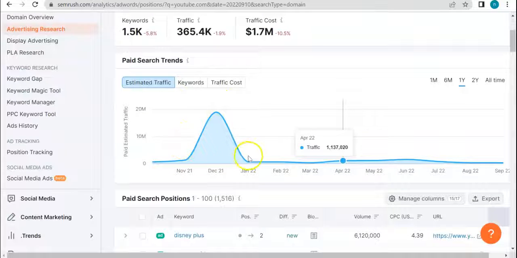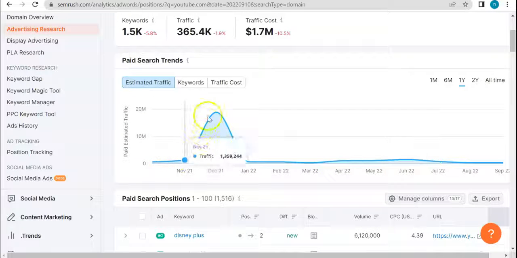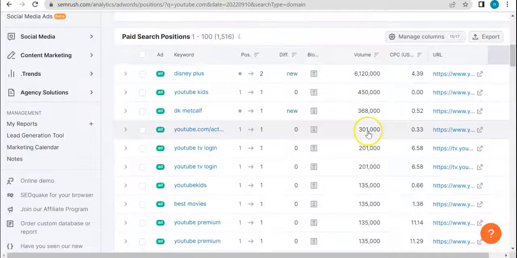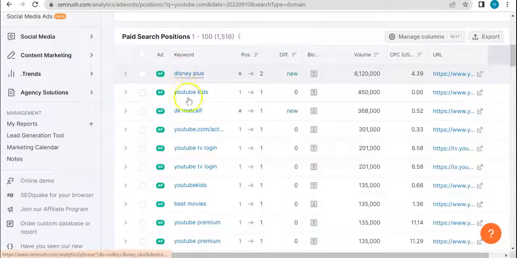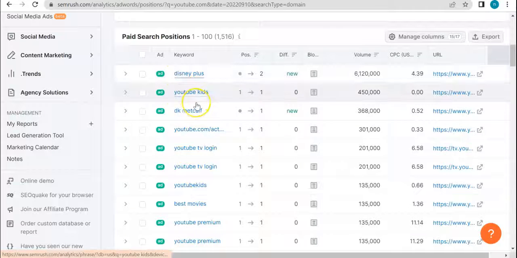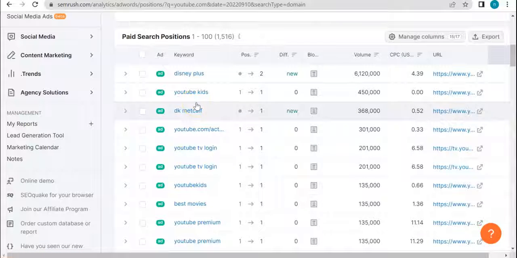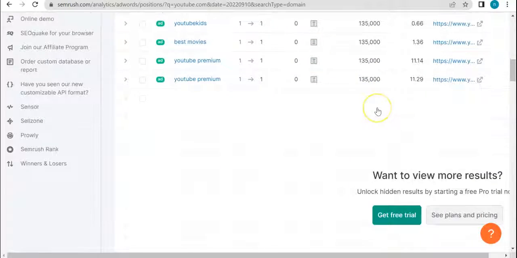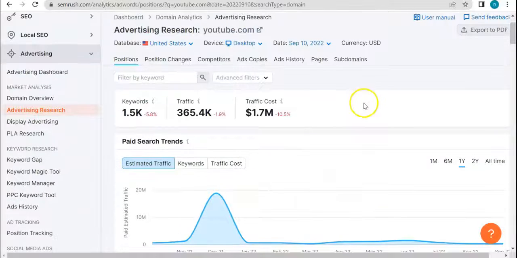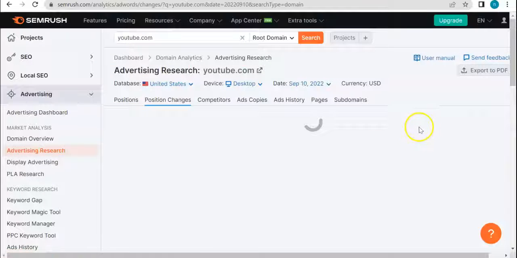Estimated traffic, you can see a huge spike here over the period of November of last year up to January of this year. And you can also see what keywords are being looked for in paid search positions. So there you go, you have a list of all of those results, position changes.